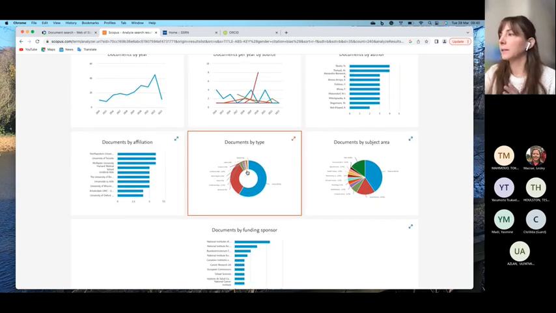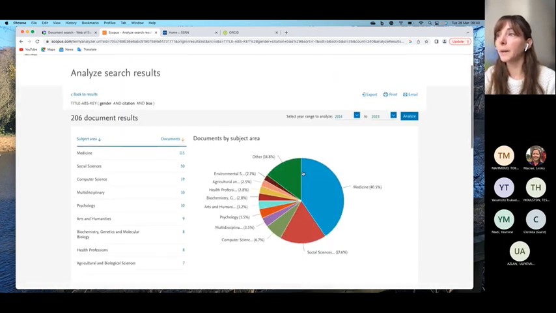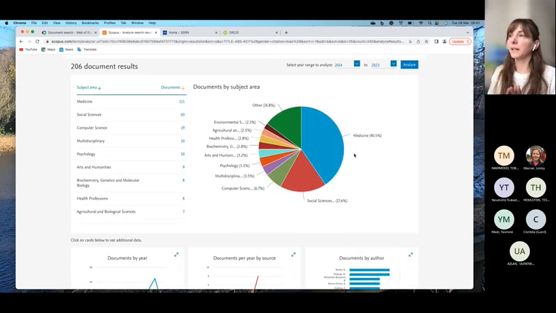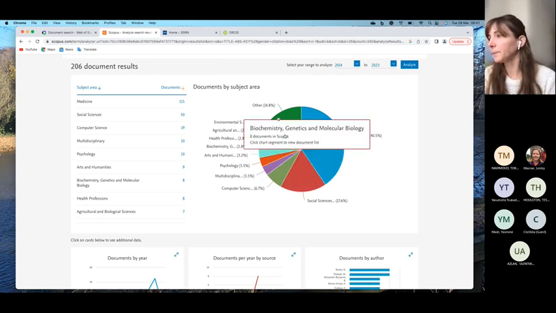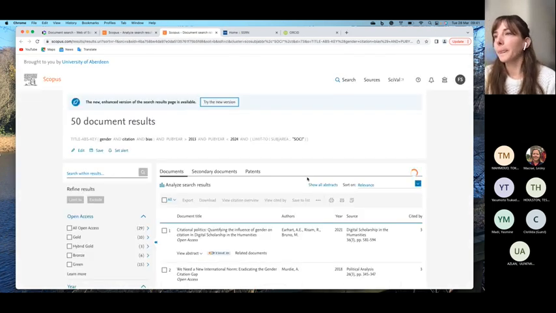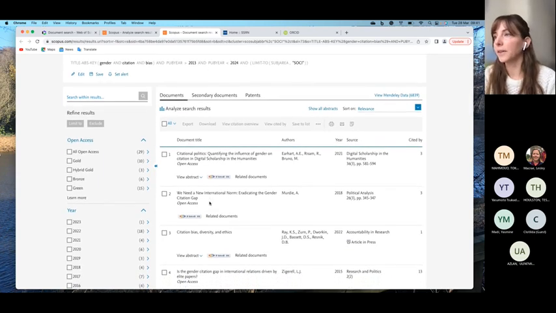But just to mirror what I did in Web of Science, I start with filtering by subject areas. So again, here Scopus does pretty much the same thing as Web of Science. You categorize the articles using the keywords, but the categorization system is a bit different. But pretty much, again, you will find what you need to find. Pretty much you will find the same result. So I will go in the social sciences. And here you have the results, the articles that have been categorized under the social sciences category.